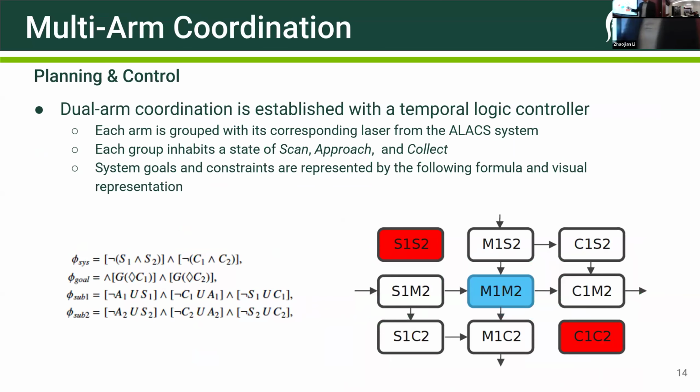And then, as I mentioned, we need to coordinate the two arms to use the vacuum system from last season, right? Because we share one central vacuum system, and the two arms are not allowed to use the same vacuum system at the same time. Otherwise, both arms won't have sufficient vacuum to suck fruit. So we developed some state machine temporal logic to coordinate the two arms.